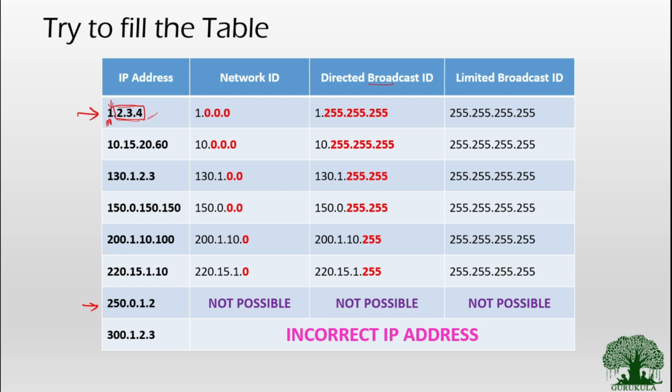So I guess you all now understand what an IP address is, the length of the IP address, the class of the IP address, what the various classes are, how the different classes are organized by the use of net ID and host ID, and what a broadcast address is. And there are two types of broadcast address, one is directed and the other is limited broadcast address.